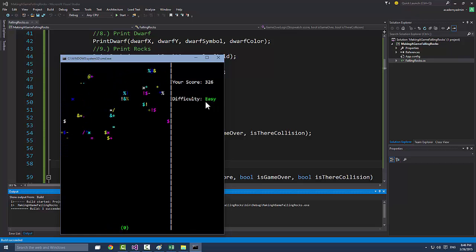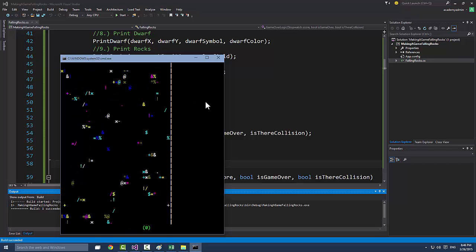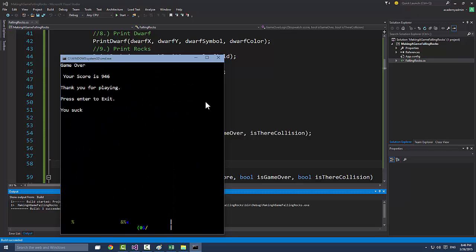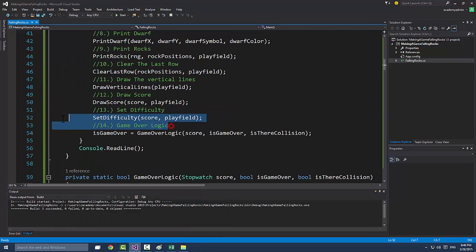Okay, it works. Let us die again. Yeah, we did. Okay, and right, so now I can delete those because I don't need them. They're the same as our methods.